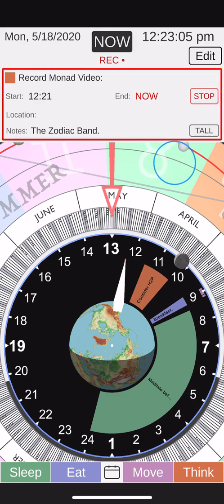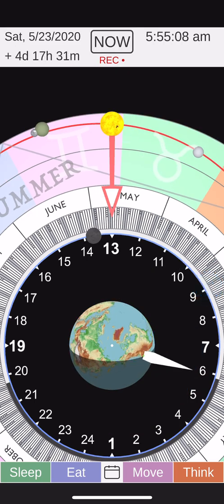All right, here it is right there. This is the Zodiac band above or outside of the calendar band. This is a calendar band made up of month blocks and day blocks. The Zodiac band is made up of the 12 signs of the Zodiac. Here's Taurus and there's Gemini. Also, it includes the Sun on the ecliptic, this tilted red circle here. And this mid-circle is the celestial equator.